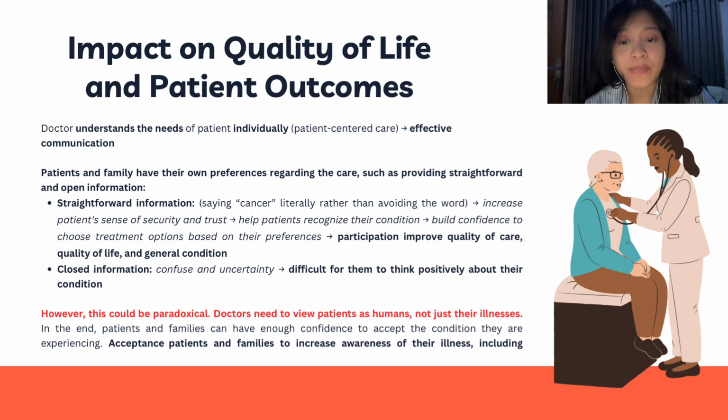However, this could be paradoxical. Patients often find it difficult to accept bad news from doctors. In order to protect a patient's hope for life, families consequently prevent the doctor from openly informing the patient about their condition. Therefore, doctors need to view patients as humans, not just their illnesses.